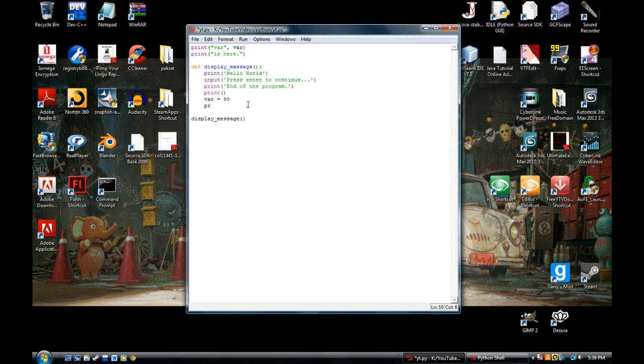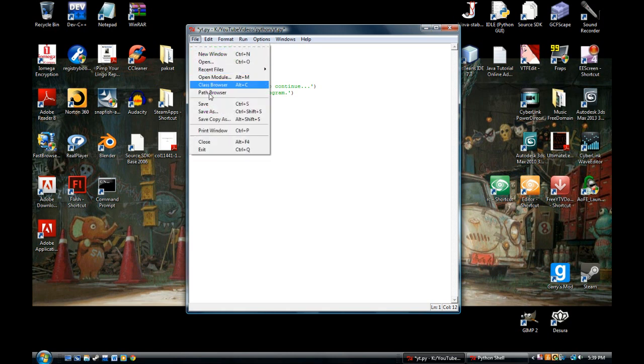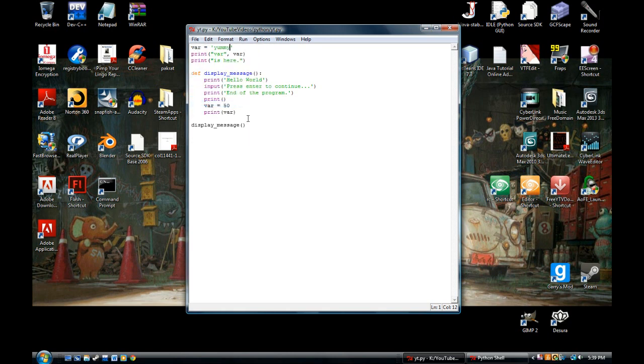I could print out the number here, var. I can also define it here, up above. I can do my own local variable up here and say this is, I don't know, yummy. So what's going to happen is, if we look within this block, within its own scope, this var is going to print out a var of 50.